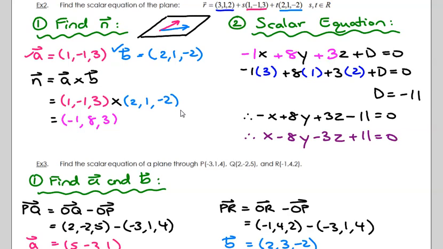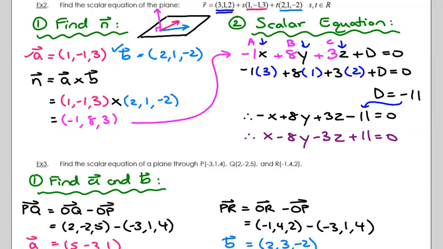We can then do the cross product in order to find the normal. So the normal is going to be right there, perpendicular. You can cross them in either order, it doesn't really matter. So I just did A cross B, and I got my normal. I'm going to use that normal as my A, B, and C coefficients in front of my x, y, z. I'm also going to use that random point that we have right here as my x, y, z. Solve for D, and then plug it back into the equation with your normal vector coefficients in front of the x, y, and z.